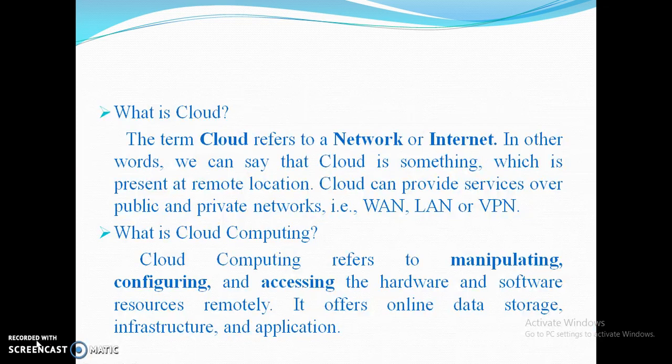Now, the term cloud refers to a network or internet. In other words, we can say that cloud is something which is present at a remote location. Cloud can provide services over public and private networks, that is WAN, LAN or VPN. What is cloud computing? Cloud computing refers to manipulating, configuring and accessing the hardware and software resources remotely. It offers online data storage, infrastructure and applications.